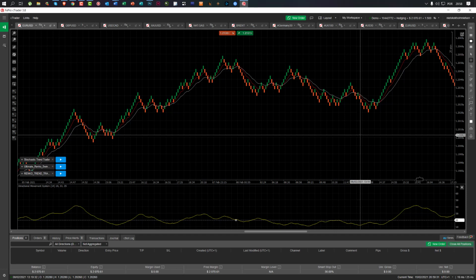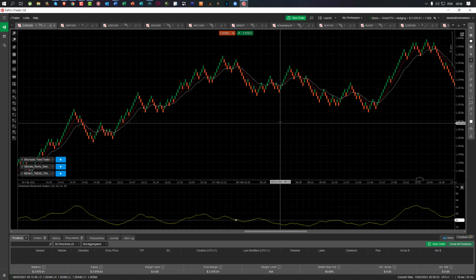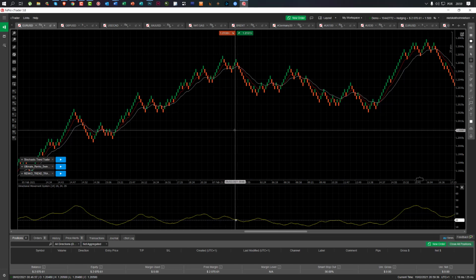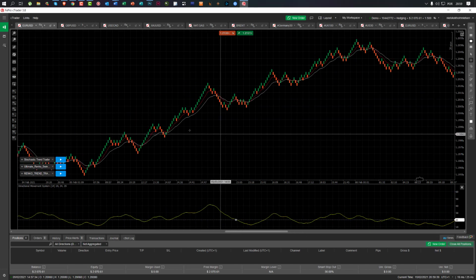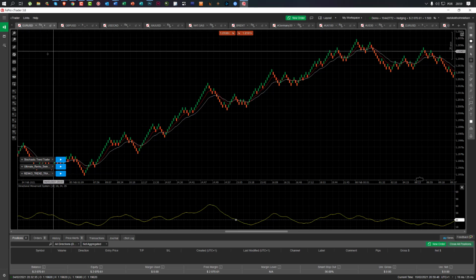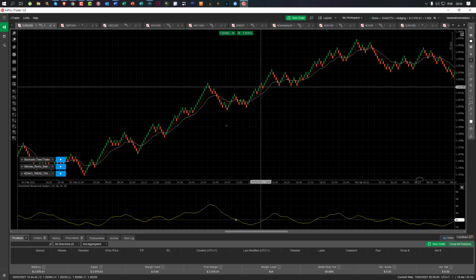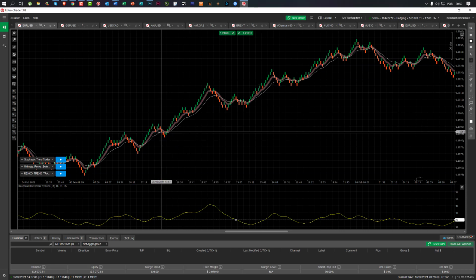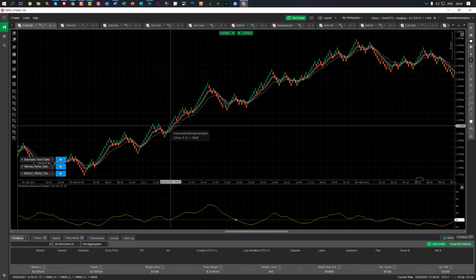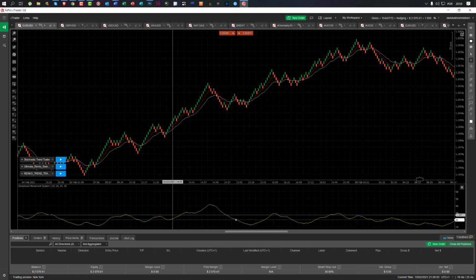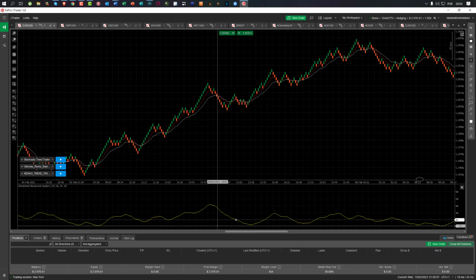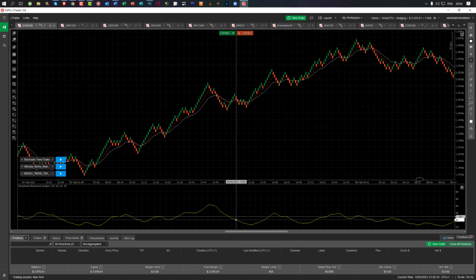So how does it work? Well, before we look at the parameter list and the functionality of the algo, let's have a quick look at the general way it works. So as you can see here, we are right now doing scalping on a euro dollar, and we are on an ECN account with a very low spread. So we're actually looking at Renko bricks of a very small size, just 2 pips. So every Renko brick is 2 pips large. And so what we're going to do here is that we're going to take buy trades when the Renko brick is above and when we have strength. And when we are below the set level at ADX, we're not trading.